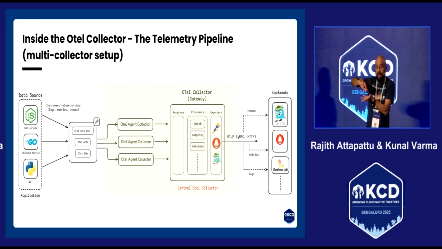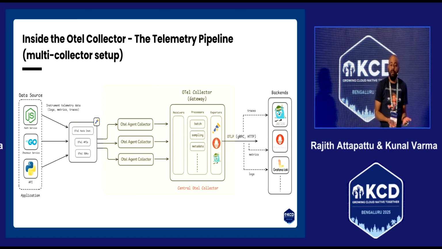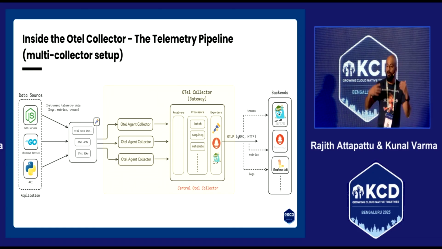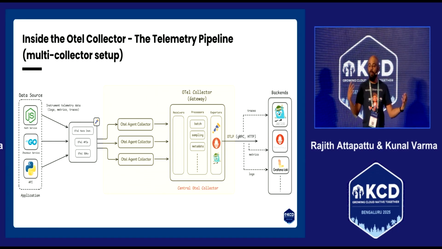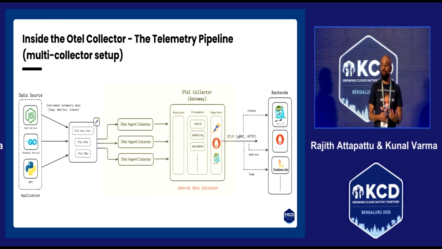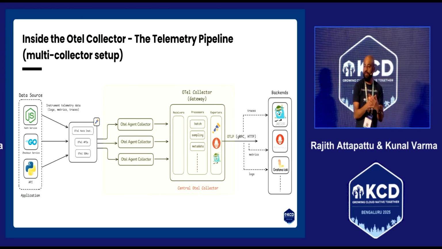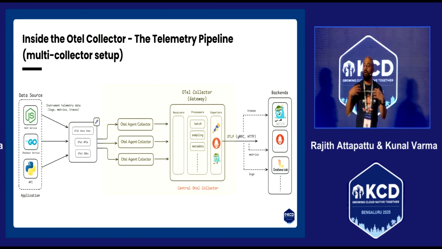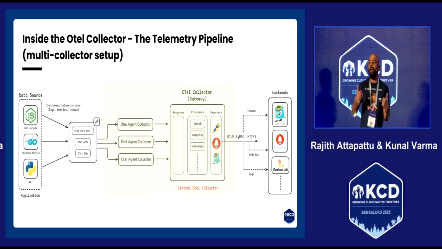Maybe you can have a pipeline that actually stores them, and then you can have a secondary pipeline that can look at that source and do what you call tail sampling. So if you have a million spans, you can't humanly look at all of them, but you might want to look at some. How do you pick which ones to look at, right? Those are the things that you can do by combining OpenTelemetry pipelines. In very high volume situations, you can have a messaging system like Kafka to buffer between these telemetry pipelines. There's a lot of possibilities for you. You can really control the volume and the quality of your telemetry.